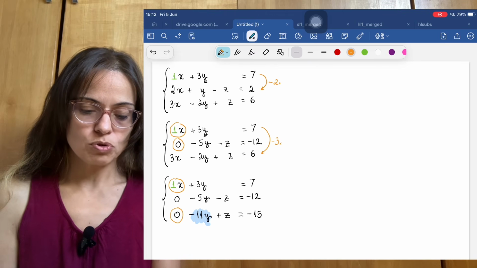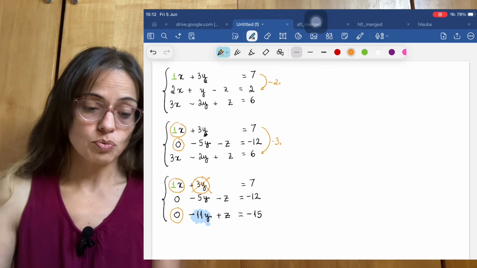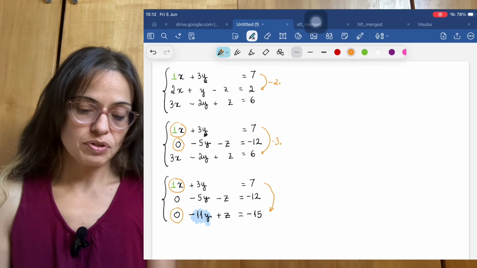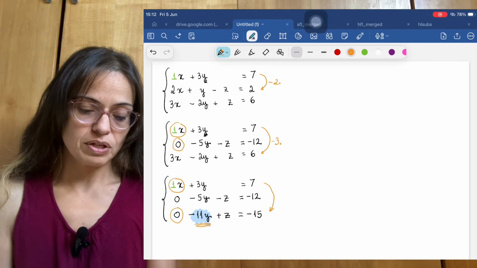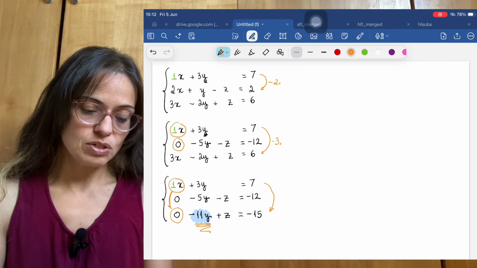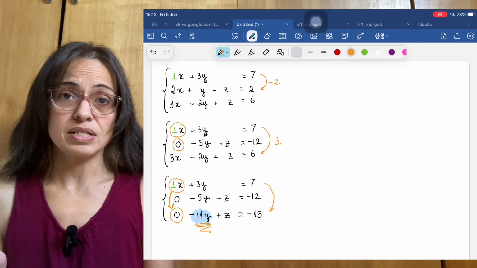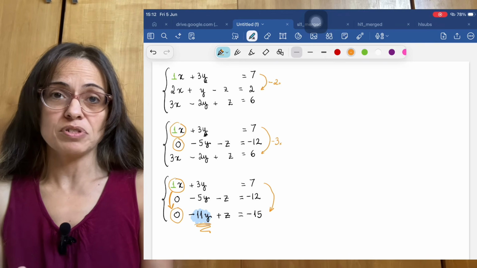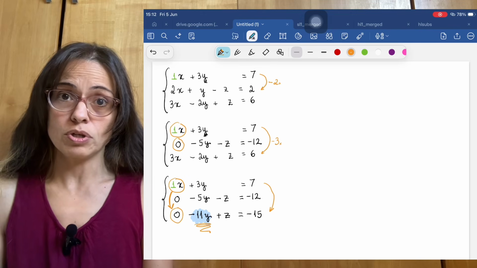no longer going to be able to use the first line for that. That's not going to work. Because if you were to subtract some amount of the first line in here in order to make this a 0, you would also have to put some of this x into that one that is already a 0. So you would be making one of the zeros that you want while simultaneously destroying the other. So we don't want to do that.